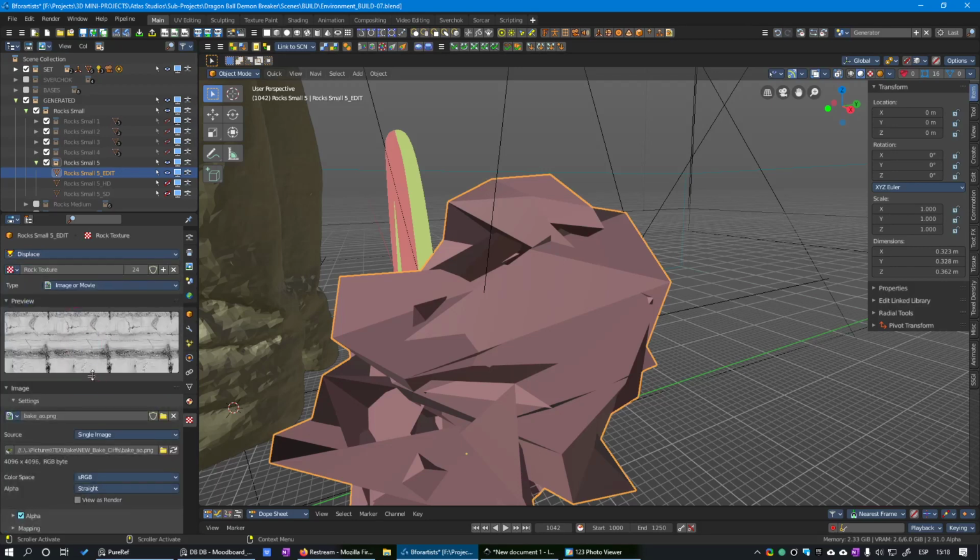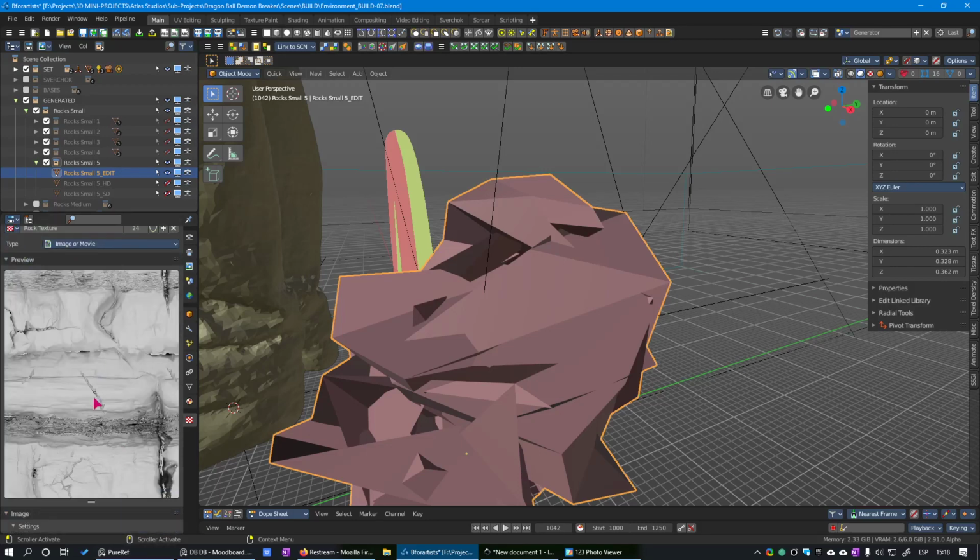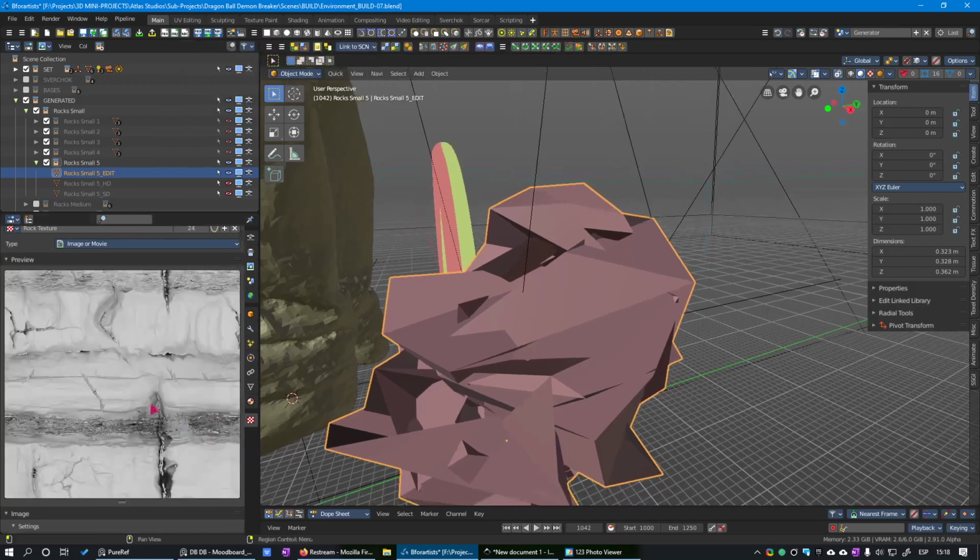In my displacement, this particular texture is based on a rock texture that a friend of mine created. We sculpted the rock texture and cooked the height, or the ambient occlusion. In this case we used ambient occlusion to get this cake design that we wanted. We did some sculpting for the detail, but not on a complex rock, just on a flat plane. Super easy to bake.